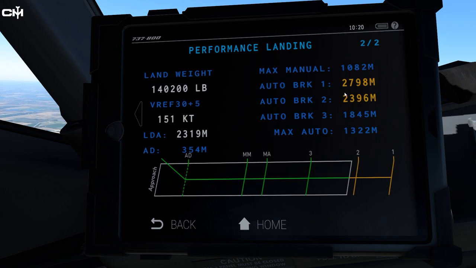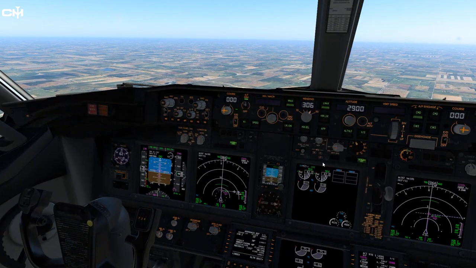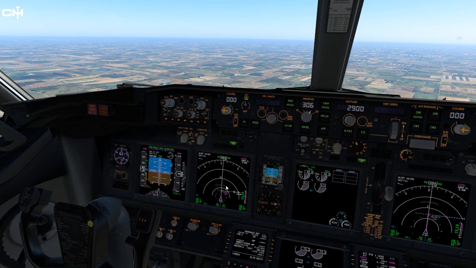So auto brake 1 gives us 2,798 meters, and our runway length is... Does it even show it in meters on here? It doesn't. It's just 8,000 feet, which is around 4,000 meters, a little more than 4,000 meters. I'm not that good at converting in my head, of course. But either way, I think auto brake 1 or 2 will work just fine. So I think we're going to go with auto brake 2 just to be safe about it. So put this over here, auto brake 2.